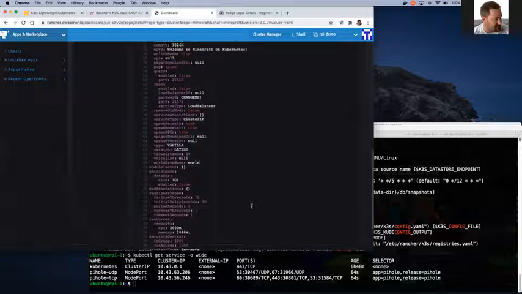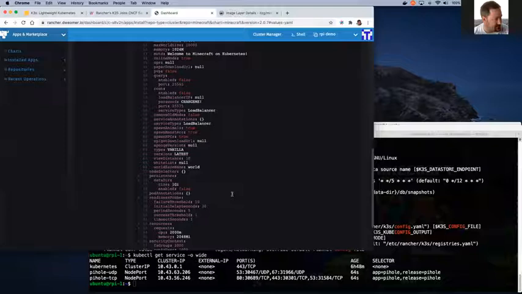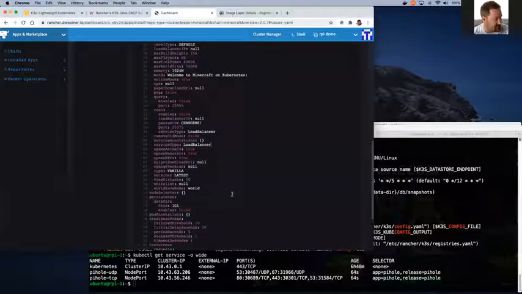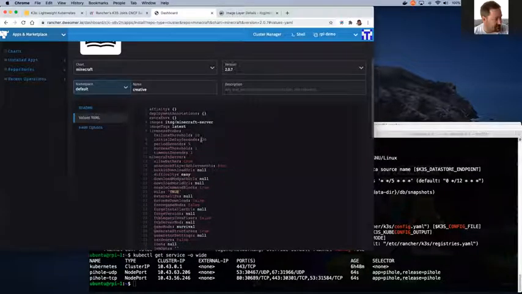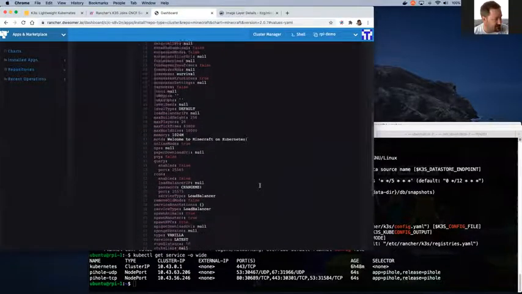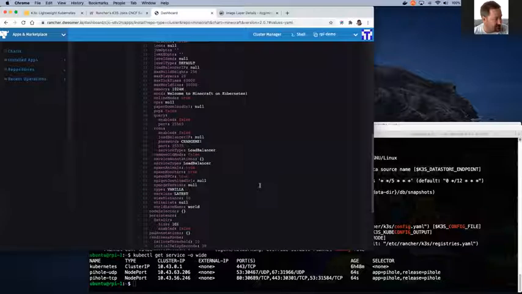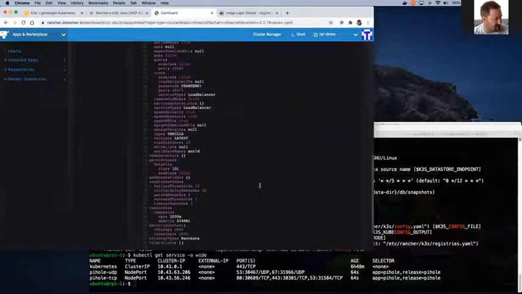All right, and so one thing that we're going to do is set the service type to load balancer, because service LB will find a port for that. The default port shouldn't be in use. And we need to override the image name. This is pointing to a manifest, and so that should be able to pull down an ARM64 image. All right, so I think that was all that I needed to do.